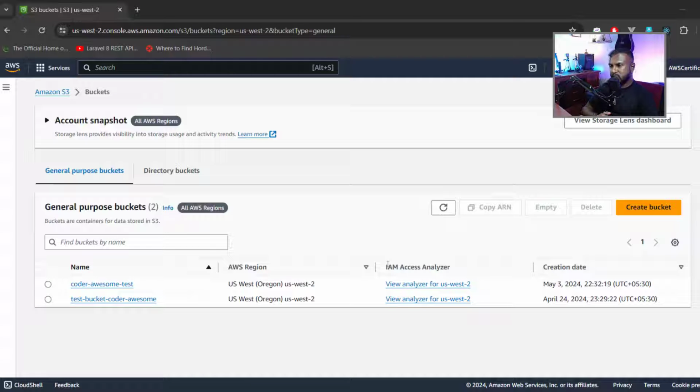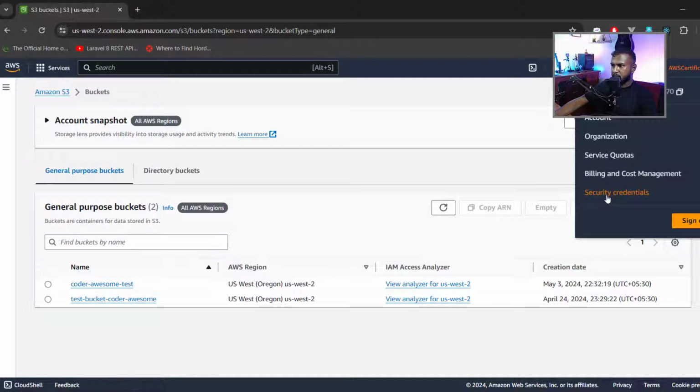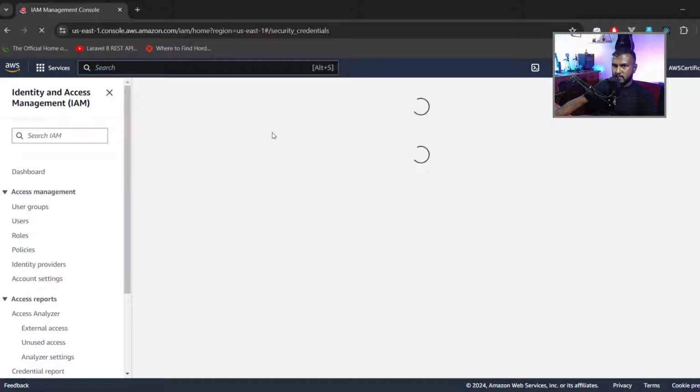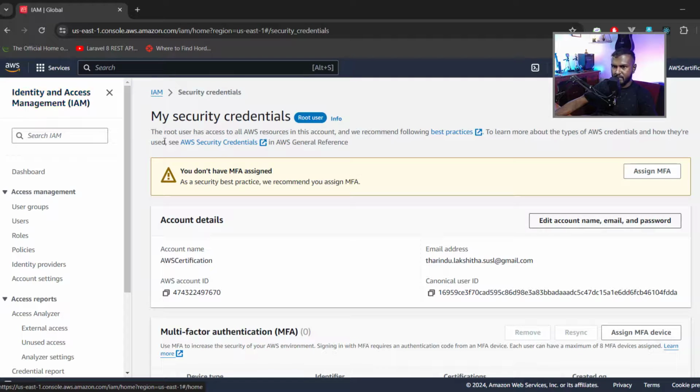Alright, so next we need to set up our AWS credentials to access this bucket with our code. To do that, we need to create access keys for our bucket. I'm going to head over to this section called security credentials. As you can see, you are taken to this identity access management section, also known as IAM.